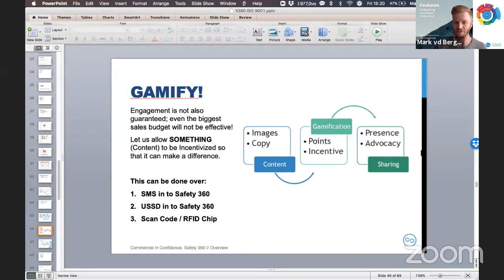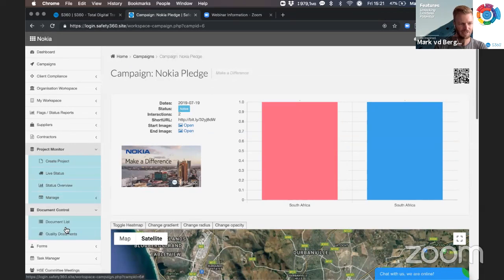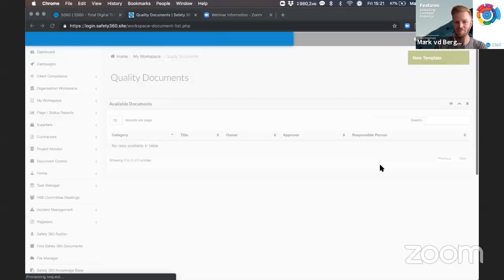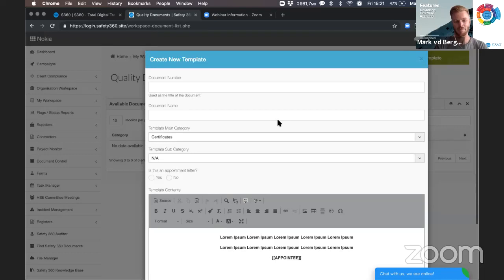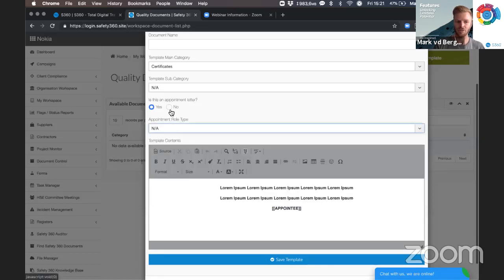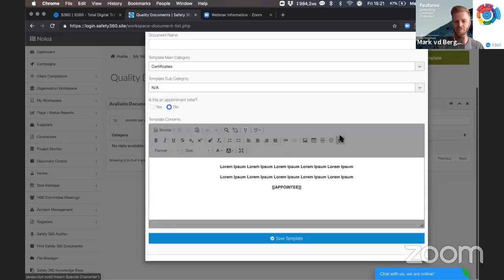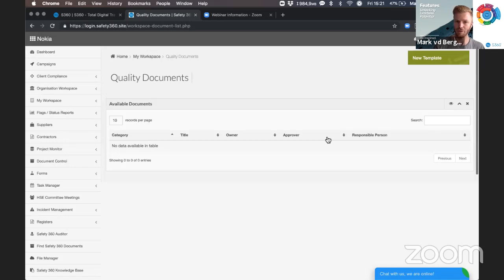There's not much more to go through. Document control will be discussed at a later in-depth stage, but it is a full document control management system. And it starts with simply listing what documents you are creating. It's interesting. It's a very complex setup. There's quite a few issues to resolve. Numbering, obviously, of documents, the name, where it fits into the life cycle. Are there specific appointments that are going to be made with this document? And what needs to be included? So it is a full system. We do add approvers. We put responsible people that would have to sign off.